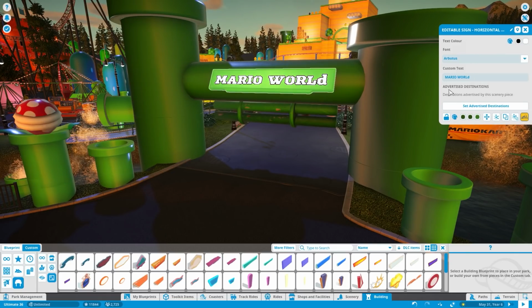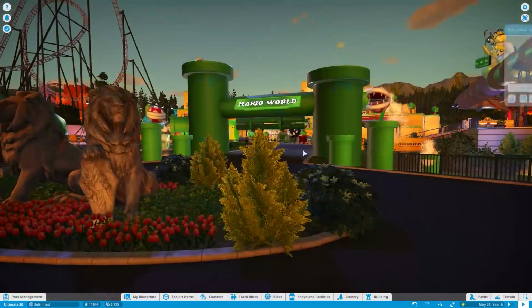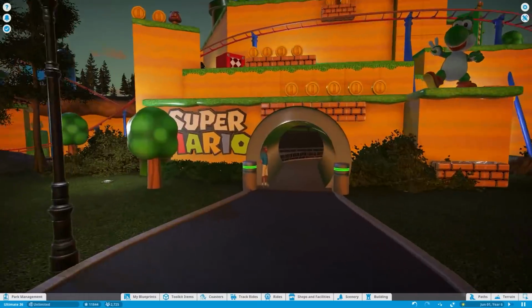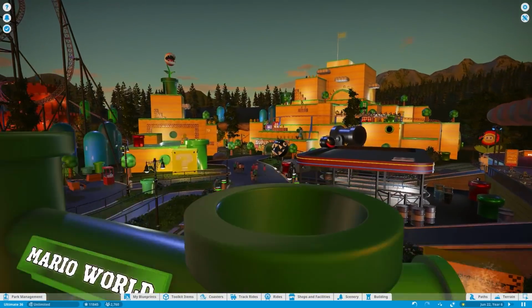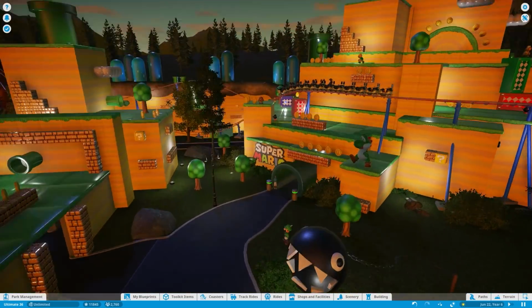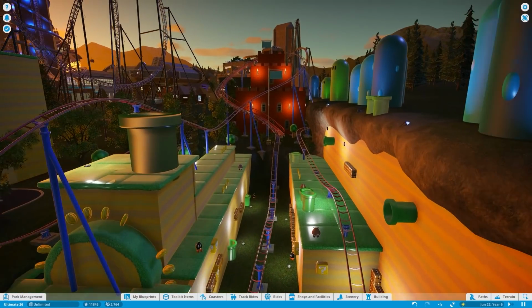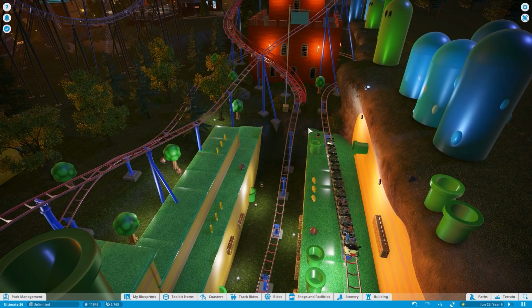And I'm also aware the sign says Mario World. I'm going to change this to Mario Land in the future. I just decided to call it Super Mario Land later. But this is it. This is what we have after the progress of this episode. We're still going to have to finish the station up, but things are looking pretty good. Especially with this lighting. The sunset combined with all the lights that we just added, this place is just looking very toony and very bright. And I'm sure any kid that went here would freaking fall in love with this place. Hell, adults too. Come on, this place is cool.